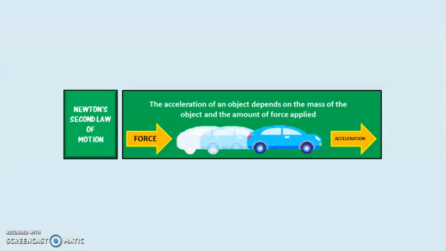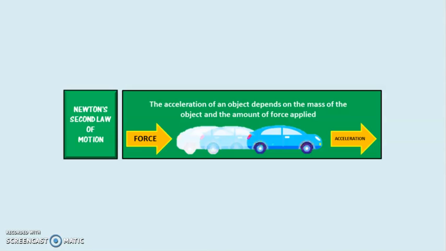Newton's second law is that the acceleration, how much an object's speed increases, depends on the mass of an object and the force applied to it. The mass is how much space an object takes up and how dense or compact the things that are in it are, whether that be matter or in any way, shape, or form. Mass is a bit tricky, so I'll show you a model.